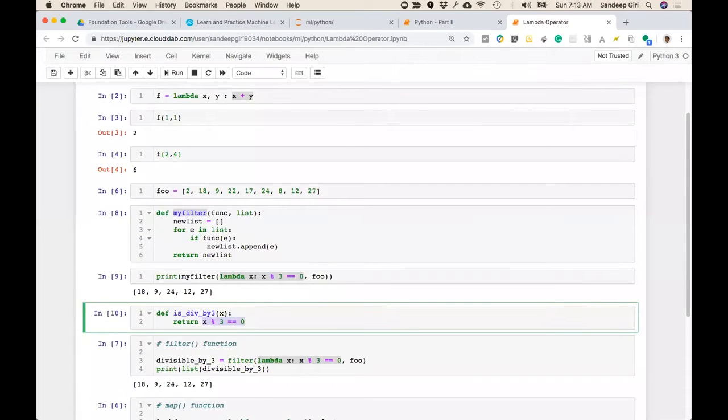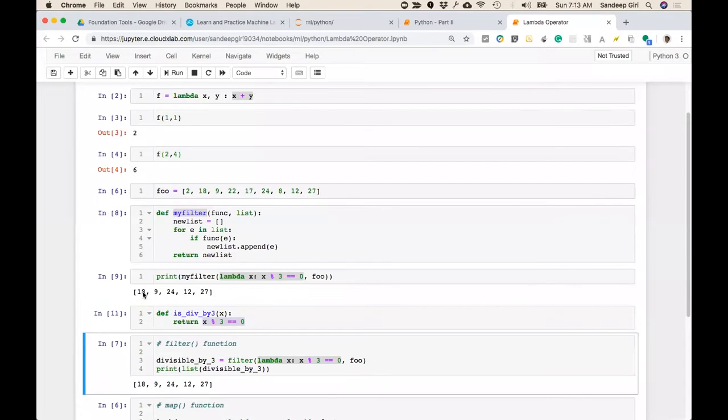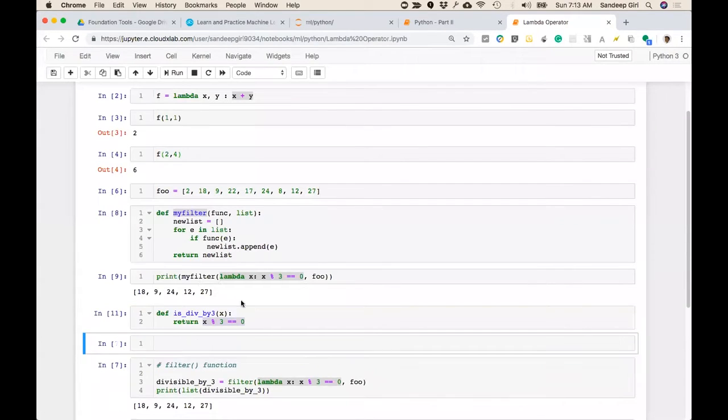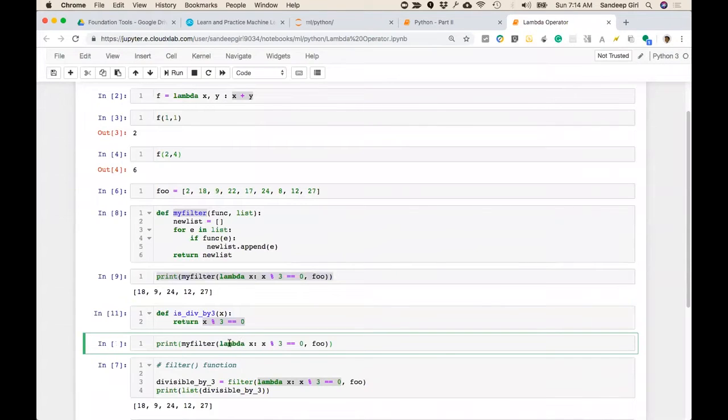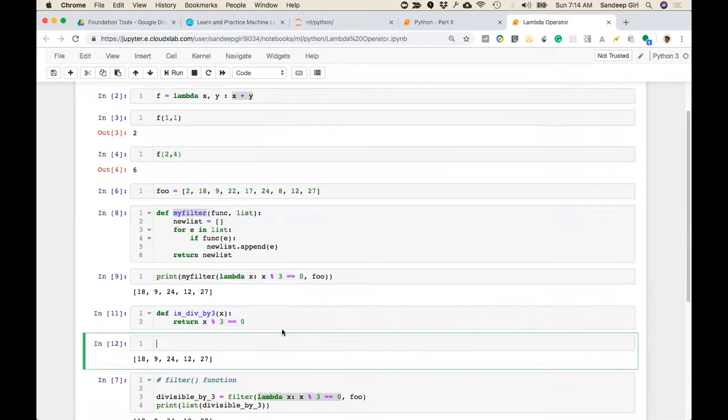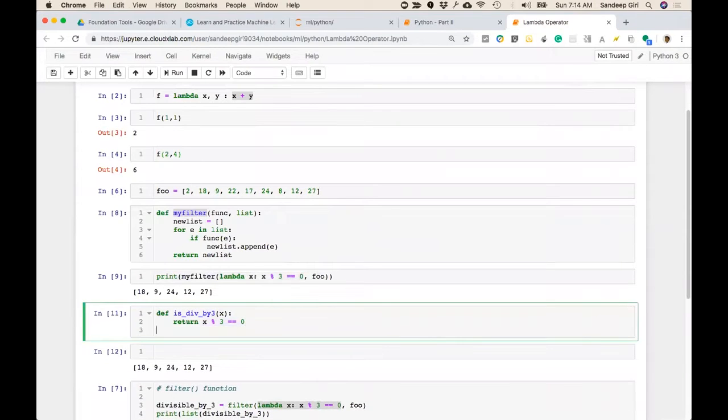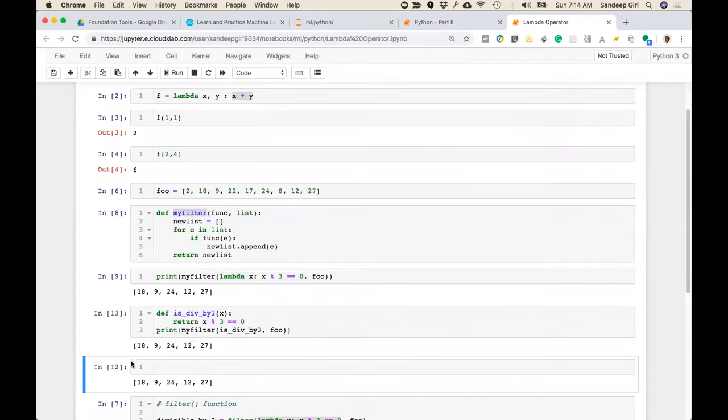Otherwise, it'll be false. So I can do the same thing in a little more verbose manner. I can also use the existing function just like this. These two statements combined together are equivalent.